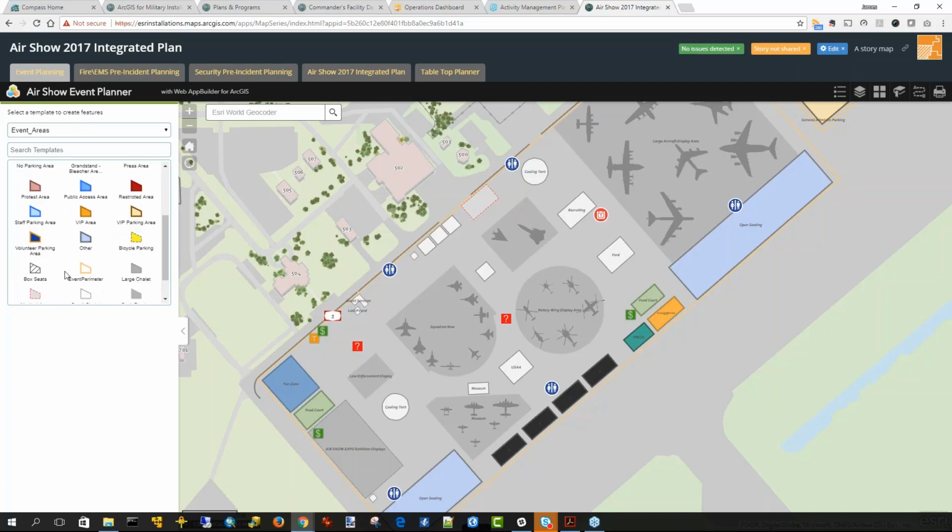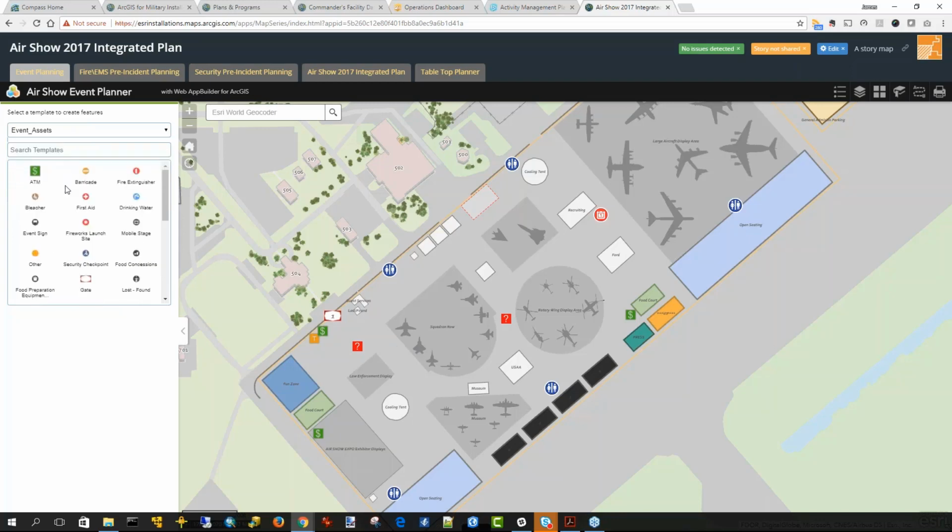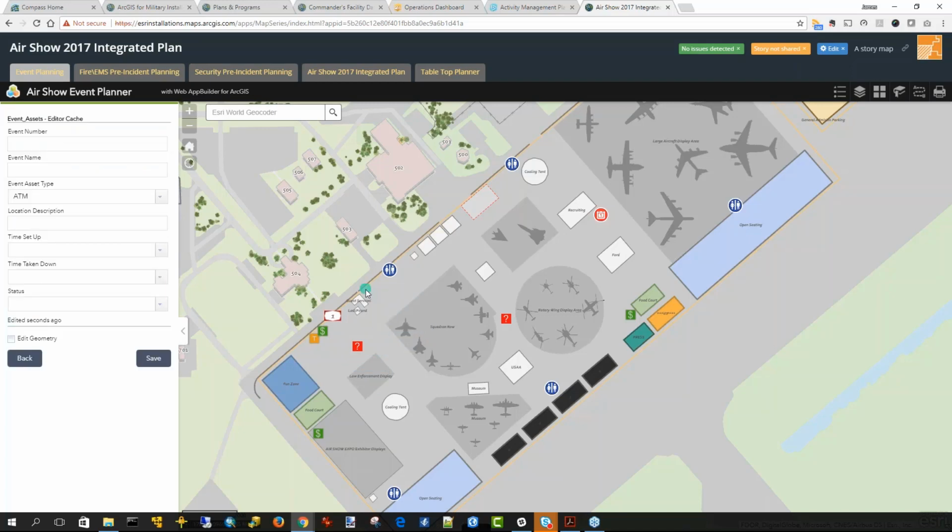And you can see I've already added areas to the map, and I've begun to look at where our aircraft are going to be, and we can also go ahead right now and start adding a few more assets. I think we need another ATM right here for these folks, and drop that on the map and fill out my form.